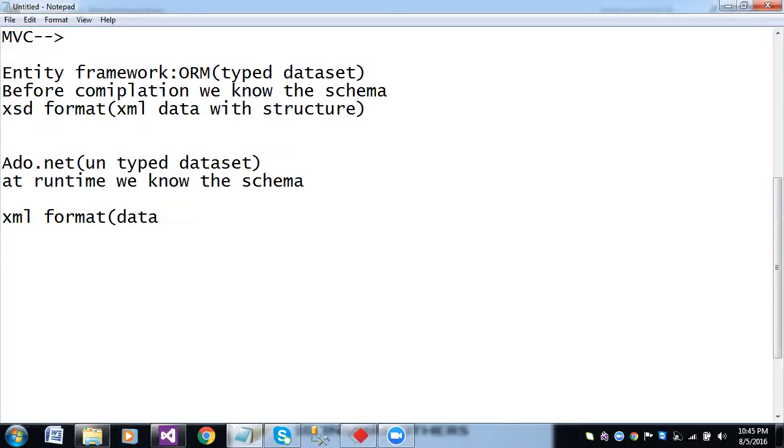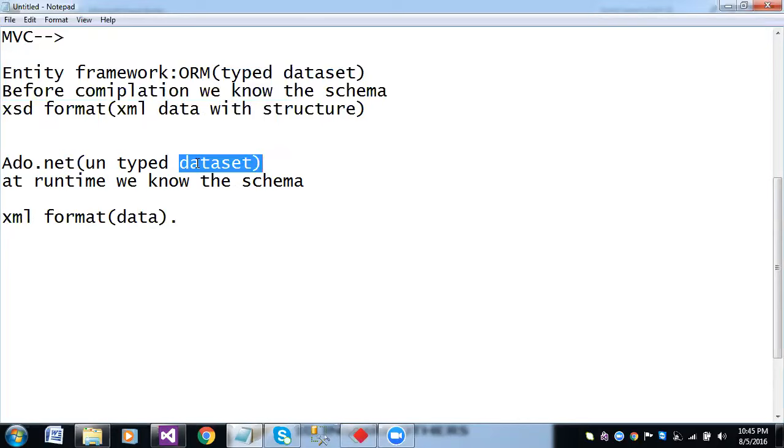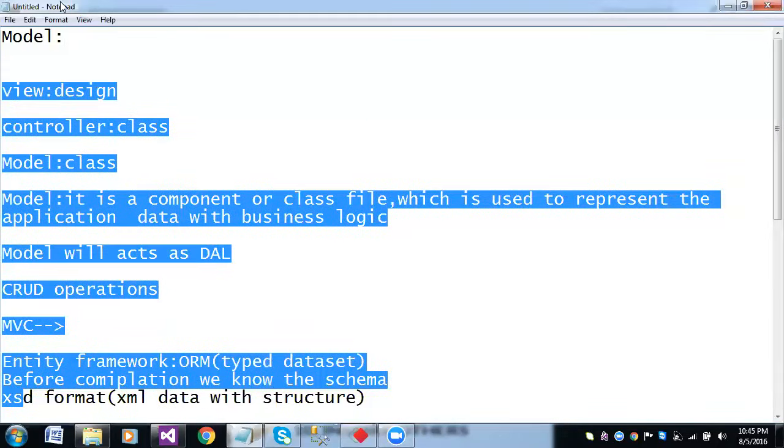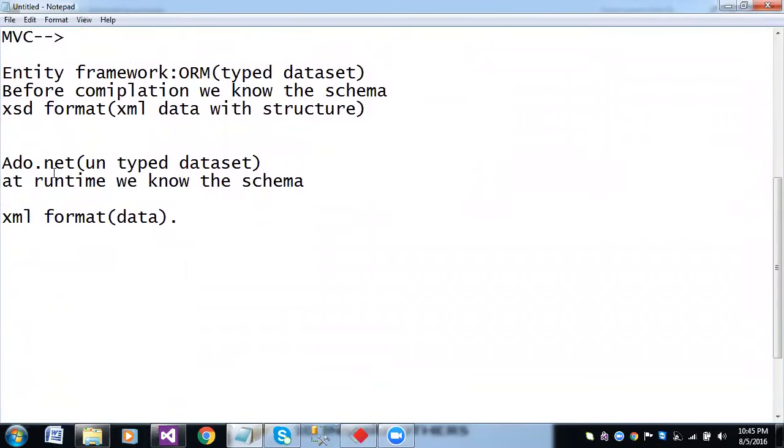Just simply column names are there and data is there. So that is the first main difference between the typed dataset and untyped dataset. The data is available in the form of XML in both cases, but the only change is that typed contains a structure as well as data, but untyped does not contain any structure, only data.